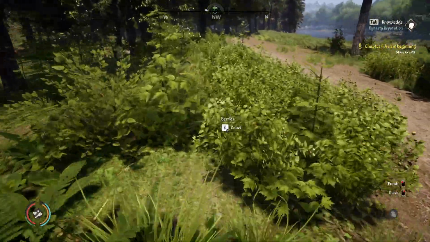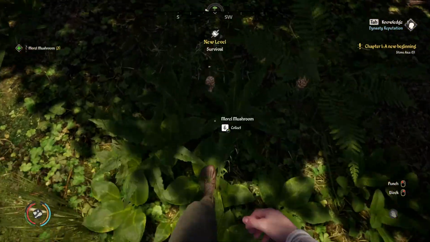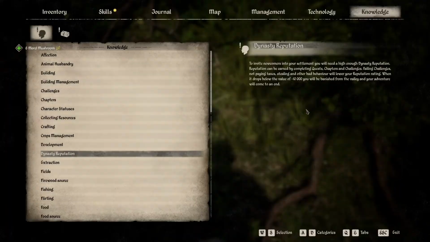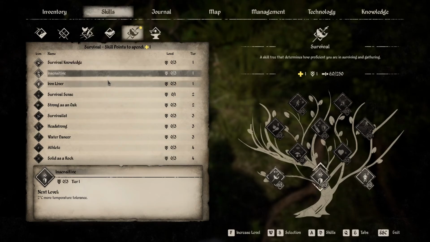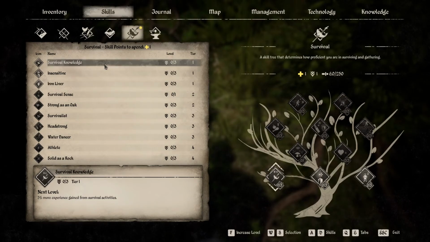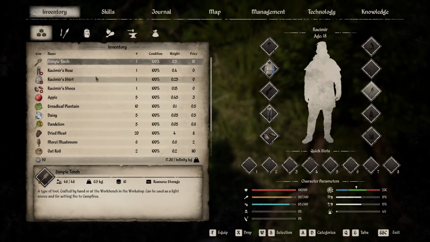That will be interesting. Ooh, mushrooms. Something to eat, always good. And we've got a new level. Let's check it out. Okay, there are the skills. And I think I'll go with survival knowledge since I get more experience from it. I don't need the temperature tolerance at the moment and the higher poisoning resistance. I don't need either. Yes, I'm sure.